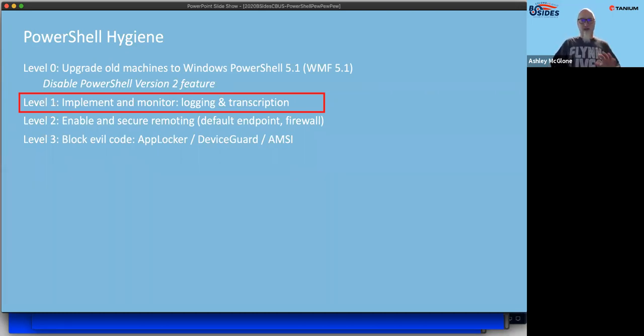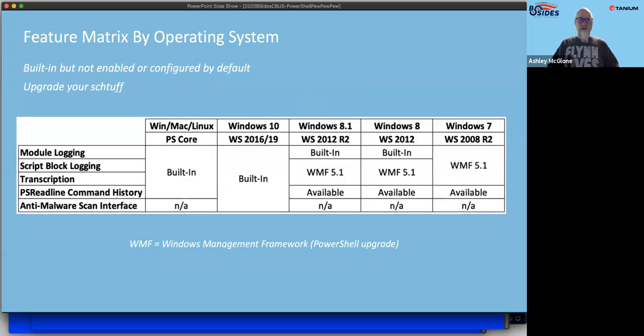And then to actually get to the blocking phase, you would use AppLocker, Device Guard, or out of the box AMSI. And also be careful with AMSI because if you're not using Windows Defender, not all Windows AV products will tie into AMSI. That's the Antimalware Scan Interface. It's working for you every day. And yes, there are bypasses for everything I'm going to talk about today, but a layered defense is your best strategy.